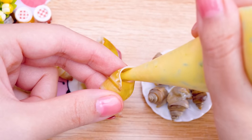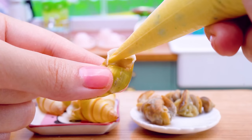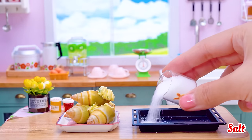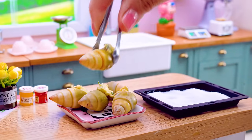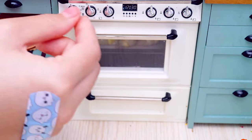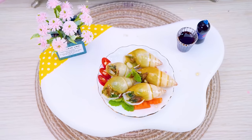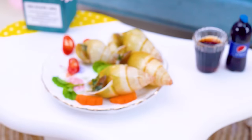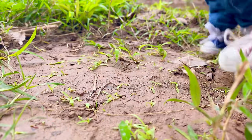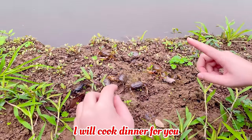Again. Add our snails. One more layer on top of it. Salt. Okay.